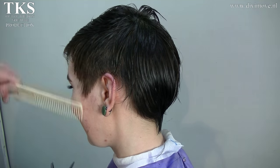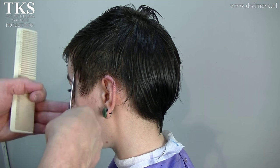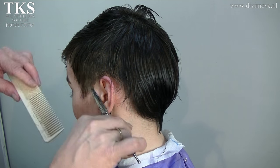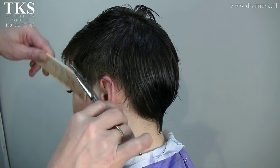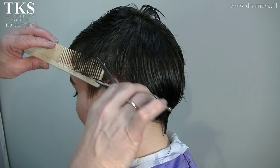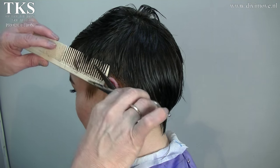I think it's nice to cut it out — create some softness in the contour line. It's always nice to work with the scissors. You have more light lines. We're talking about the sound of the scissors — they always give a nice round feeling. It's not so irritating as a clipper, and mostly the haircuts you do with a scissor are also a little bit softer than what you do with a clipper.